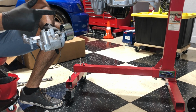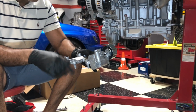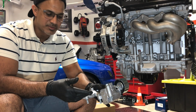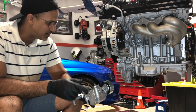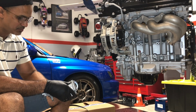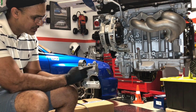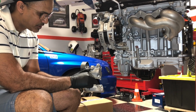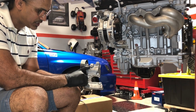So we're gonna put this in, we're gonna check the tension on the spring and see if it's the same as what we had with that one, and that's the only way we're gonna really know, without having prior knowledge about these cars, if this is working as it should. So let's go ahead and throw this in. It's basically gonna be the reverse. There are 5 bolts to put this back in. This is bolt 1, that's bolt 2. So you tighten everything up, all 5 in, snug. Then you tighten bolt 1, bolt 2, and then you go ahead and torque everything.